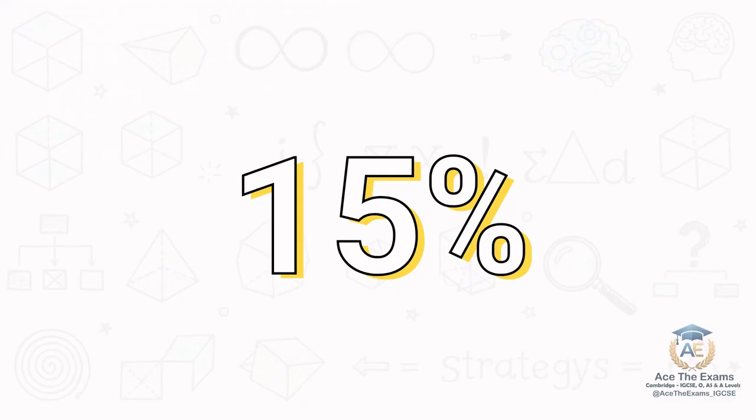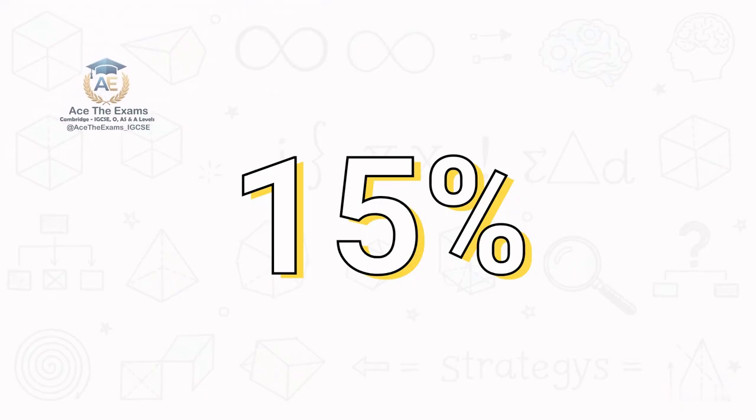Let's start with an absolutely crucial number, 15%. What's really wild is that the integration of sine, cosine, secant squared, and the exponential function e routinely accounts for a massive 15% of the total marks in this specific additional mathematics exam. That is definitely not a minor topic you can just skim over. That 15% is literally the difference between passing and failing. It is the exact gap between a B and an A star.